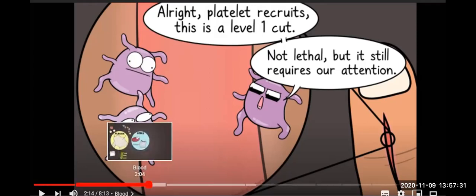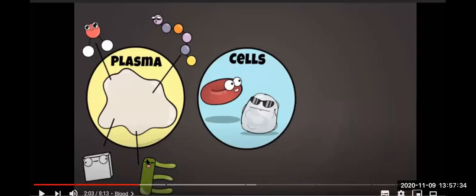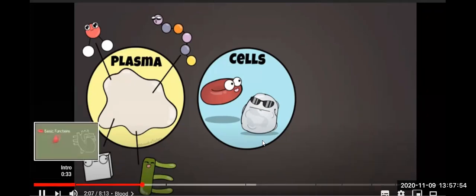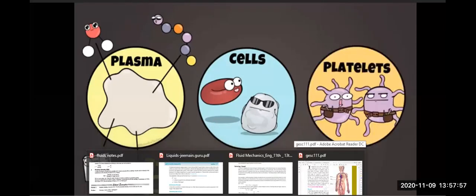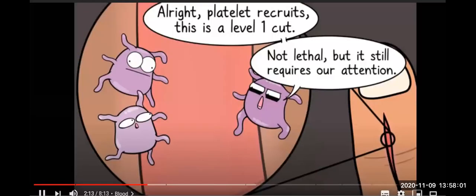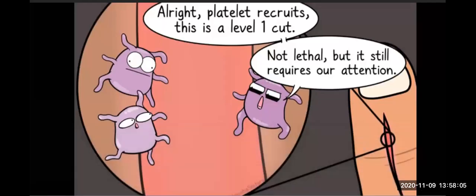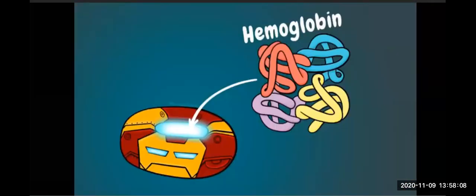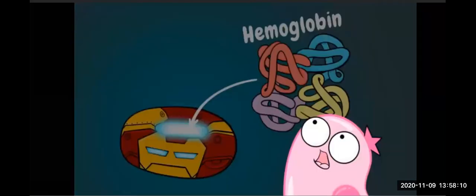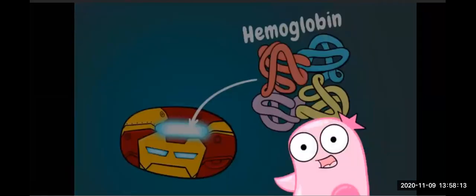Okay, so I hope all of you understood that blood contains plasma, which is basically a colorless or light yellow liquid. It consists of cellular components. This means red blood cells, which transport gases, white blood cells, which fight infections, and platelets, which are actually cellular fragments involved in helping your blood clot, very important when there's damage to the body. Red blood cells have an iron-containing protein called hemoglobin, and that is where the red color of blood comes from.